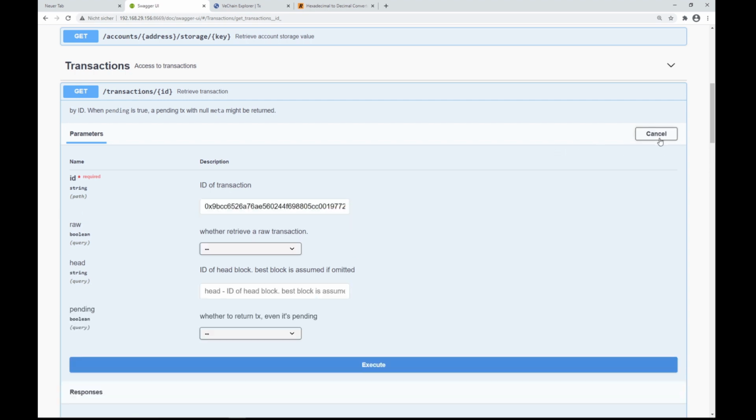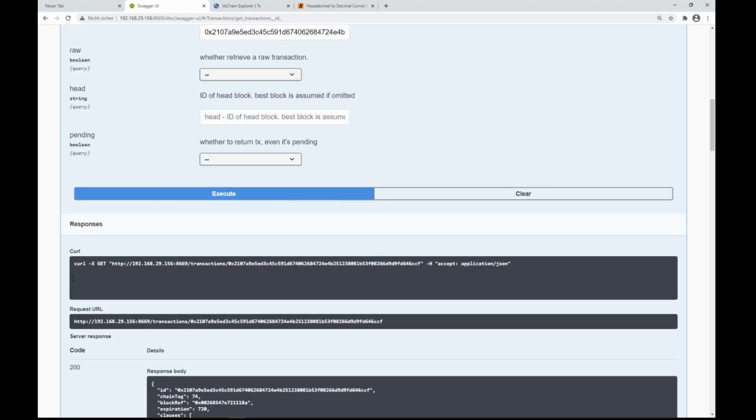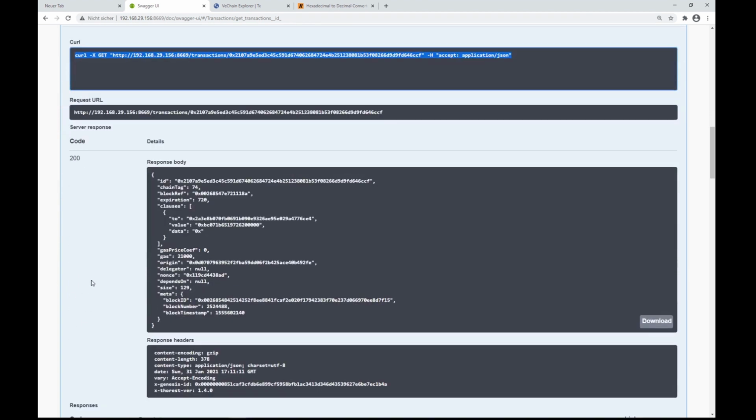So we're going to try it out again and put our copied transaction ID into this form and say execute. And as we see again, we get the curl command, which is pretty awesome to get started, and the response of this transaction.